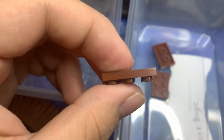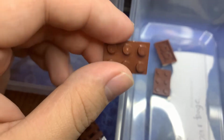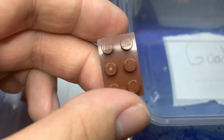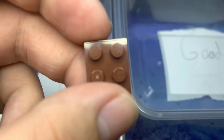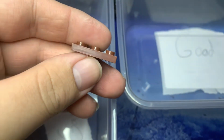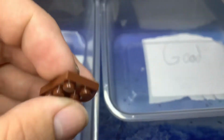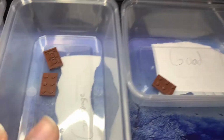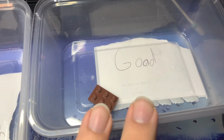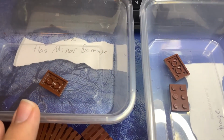And then in the container that has minor damage, let's see if I can find it. So yeah, see this one here? There's kind of like some dings on the one edge corner on the top and stuff like that. So that one I'll put in a container that has minor damage. And then the one that's in good condition, this here is only stuff that has like extremely minor wear. Like there's not even anything I can see on here from the camera, but there's like some extremely minor wear at the most is all that I let go in the good container. Typically, the stuff in the good container is about 50% of them, and the other 50% is divided between the filler stuff and the parts that have minor damage.